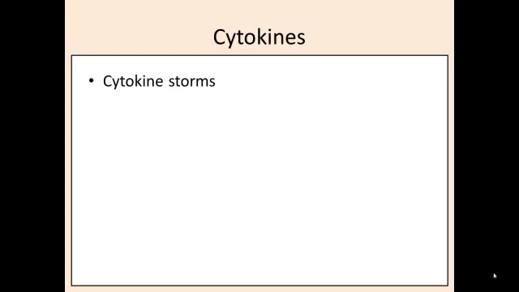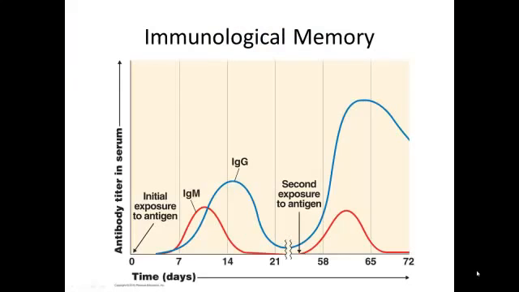It's where the adaptive and the innate immune systems have an over-response. So it's good to regulate your immune system so that you don't have an over-response. You want to have an appropriate response, but not one that ends up killing you. That defeats the purpose. Now let's talk about immunological memory. That is one of the characteristics of the adaptive immune system, that your immune system remembers when it's seen an antigen before. That's what memory cells are for.